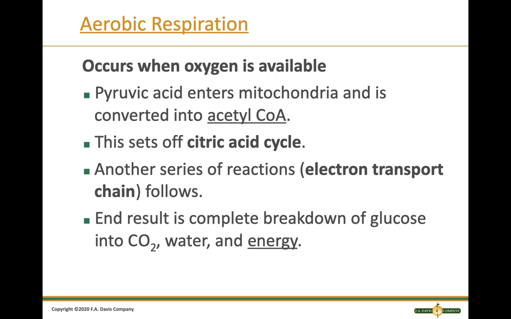So in aerobic respiration, this is what happens when oxygen is available. Pyruvic acid will enter the mitochondria and it's converted into acetyl-CoA, which enters the citric acid cycle and then the electron transport chain. The end result of these reactions is carbon dioxide, water, and large amounts of energy.